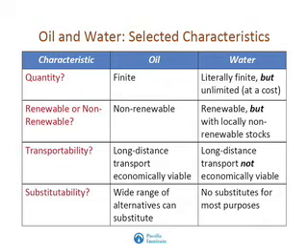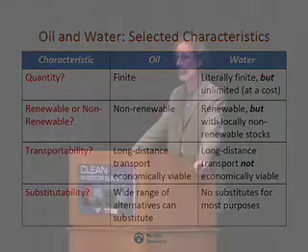Substitutability. There are lots of substitutes for oil at a cost, but there are lots of substitutes for the things that we use oil for. For most of the things we use water for, there are no substitutes. You can't grow food with anything but water. You can't survive on anything but water. There are ways of changing the amounts of water you require for different things. There are ways of changing the kinds of water you use, but water cannot be substituted for, and that's a big difference.